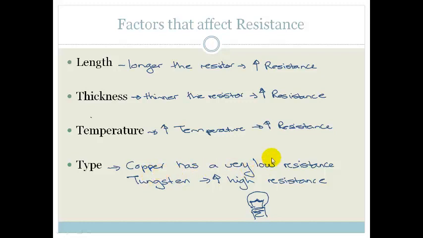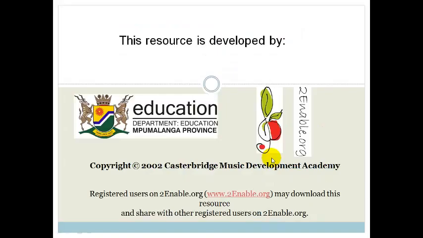So the factors that affect resistance, you need to know them, you need to understand them, you need to be able to explain them. It's length, the longer the resistor, the more the opportunity can bounce into the other particles, so the greater the resistance. The thickness, the thinner the resistor, the greater the resistance. Think about this as traffic. If you've got a single lane of traffic, it is very difficult to get a whole bunch of cars through. But if you've got four lanes of traffic, it's very easy for all the cars to get through. Temperature, the greater the temperature, the faster the particles are moving, the greater the resistance, and type. Certain metals just have an easier way for the little electrons to get through. And that is resistance. I hope you have a great day.